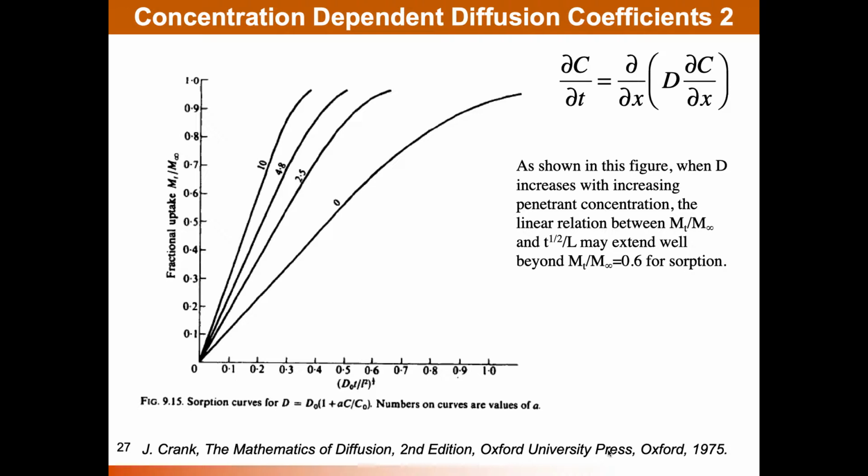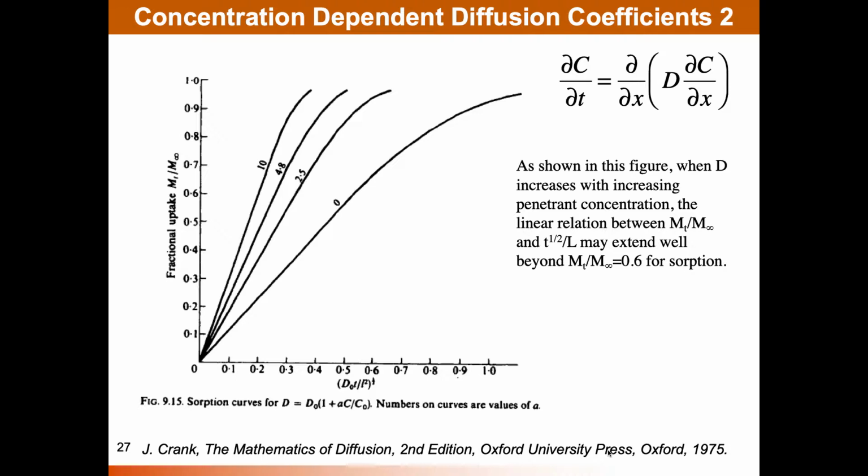And the model that's being used here is a linear one. That is, the diffusion coefficient starts at some value D0 and increases with a slope a that's proportional to the fractional concentration in the sample. And so when a is equal to 0, you just have the constant diffusion coefficient case, which we've been talking about. When a is equal to 2.5, indicating that the diffusion coefficient changes by a factor of 2.5 over the course of this experiment, this is what the fractional mass uptake looks like.